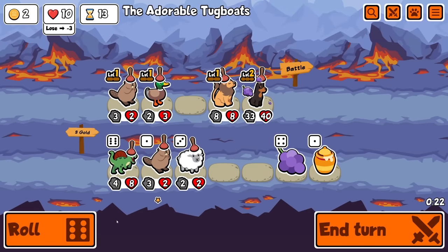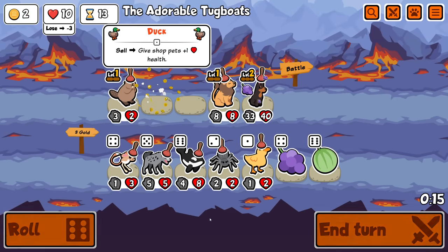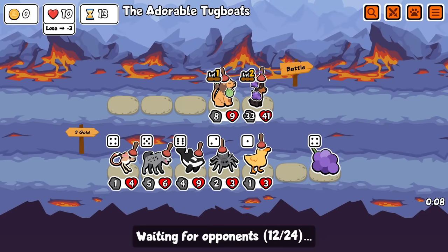Yes, we don't need any of this. I could buy a grape so I can roll and buy something next turn. And honestly, melon on here, I think that's good enough for now. So I will do this. And I'll send it. Level 3 Doberman.